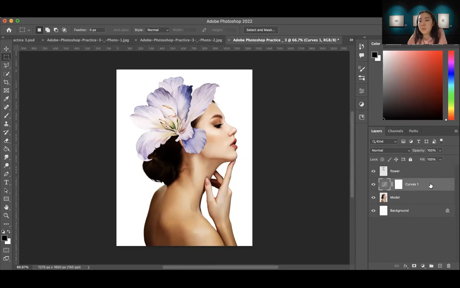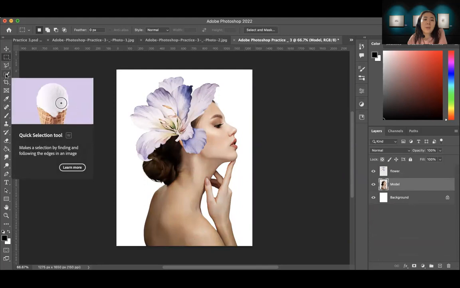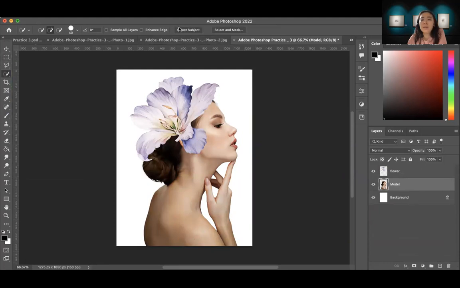So to remove any layer, just click the layer and drag it to the trash can at the right corner of the layer window. And just please select the model layer again and select any selection tool, quick selection tool, any tool will be fine, and click the same thing, Select Subject.